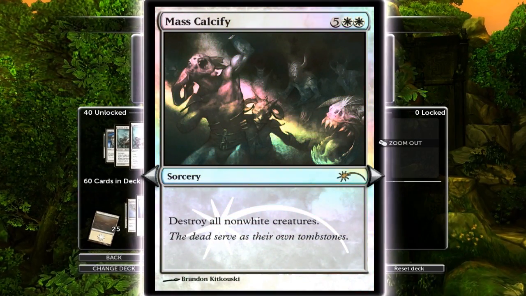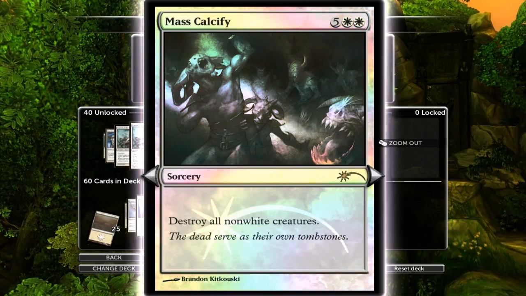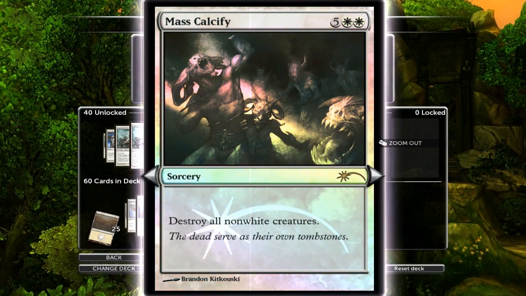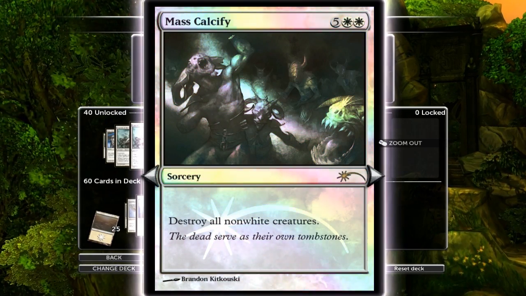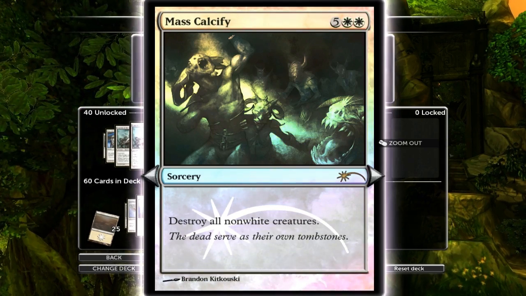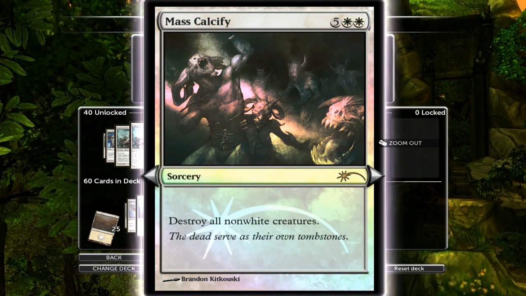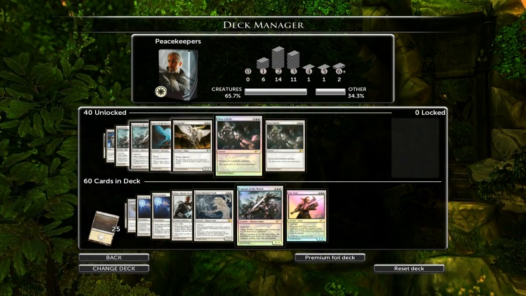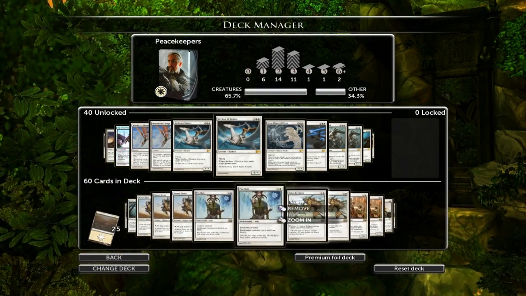And we don't run Mal's Calcify, destroy all non-white creatures. It's pretty good for 7. It's your deck clear, so it can be quite cool. But I'm just trying to think of when you're ever in a position when you need to use this. It can win you the game if you've got a little bit of power and you wipe out their side, but it's just so expensive that I just thought, nah, don't run it. So there we go, guys, there's the current 60 cards I'm running for my version of Peacekeepers.